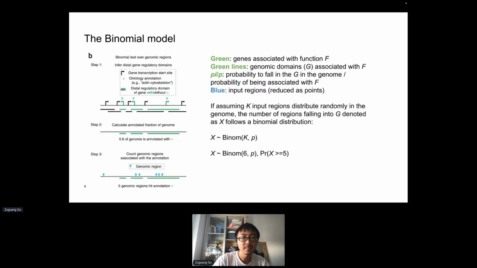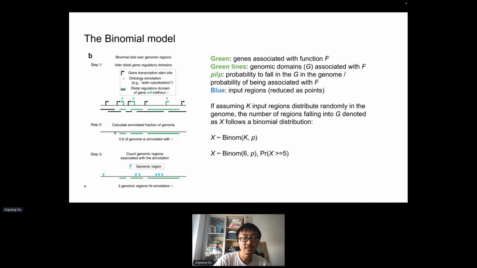So for a specific biological function, there is a set of functional domains associated with it. And if we have a list of input regions, then GREAT applies the binomial method to calculate the p-values. So let's say this is a genome, and these are the genes, the black and the green genes. The green ones correspond to genes in a gene set. The black lines correspond to the domain associated to every gene, and the red lines correspond to the functional domain specifically for this gene set, the green gene set.